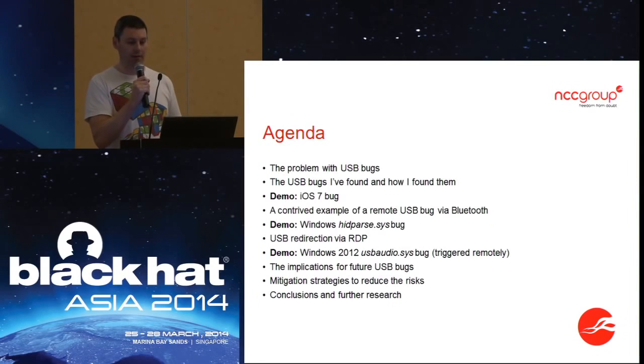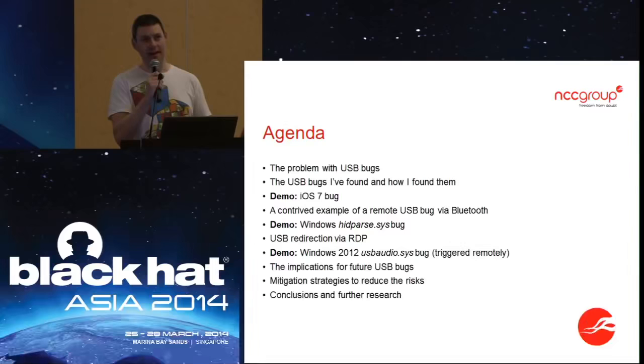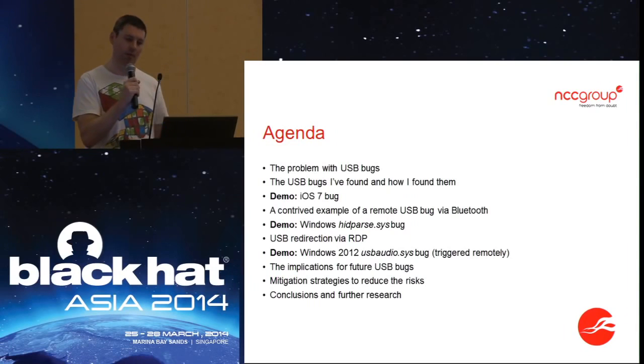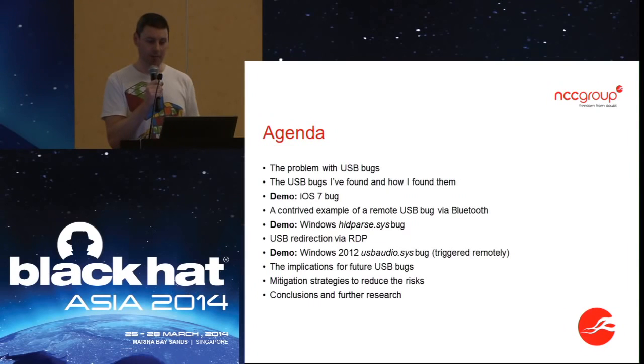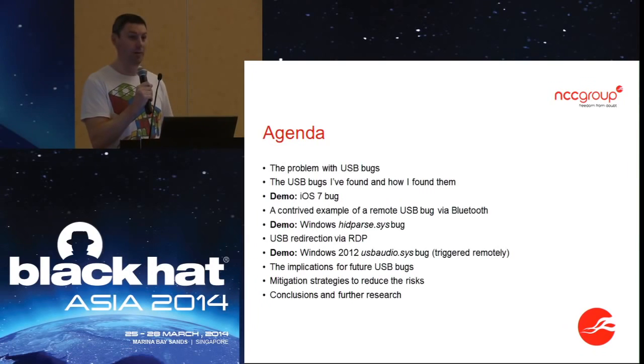We'll then talk about the first stage of me trying to move away from physical access with USB. I came up with this concept using Bluetooth. It's a bit of a contrived example, but you'll see why I went in that direction, and then we'll do another demo. And then finally, we'll talk about the full-on remoting of USB attacks, hopefully do a demo that works perfectly, talk about what the implications are, and then what you can do to prevent people mounting these kinds of attacks.